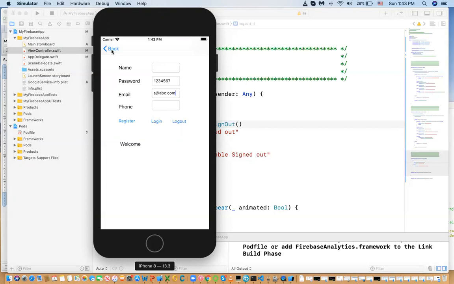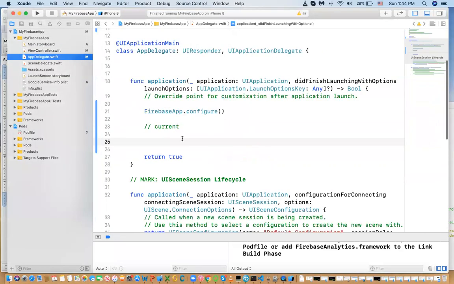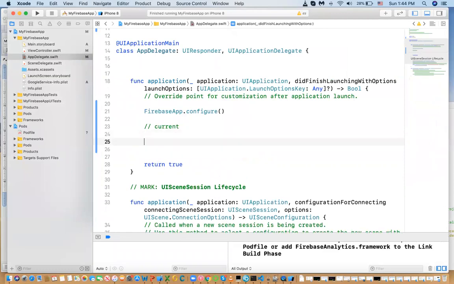This has benefit, of course, so you don't have to log in every time. You don't have to worry about storing credentials and all of that stuff. It's done for you by Firebase. I'm going to show you this in action. Just to test it, if we go to the app delegate, I'll show you two things. I'm going to get the current user. So how do we get the current user?